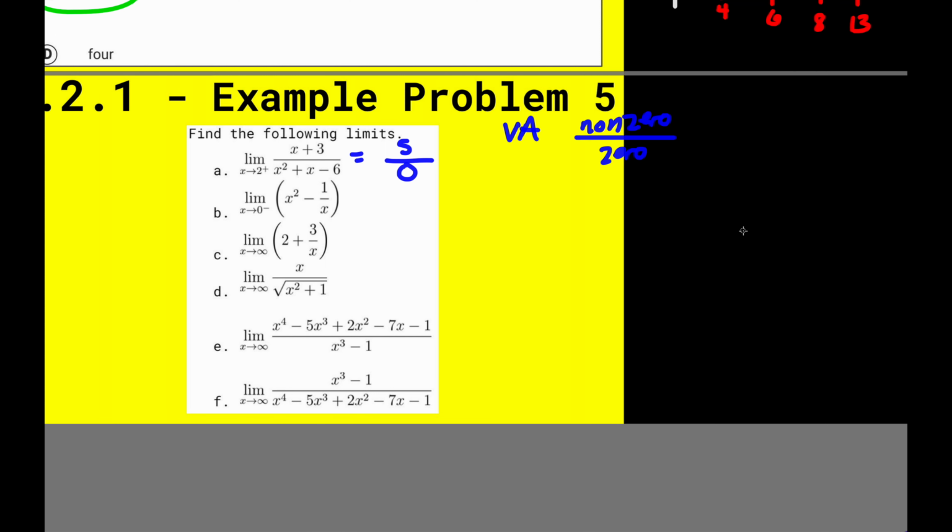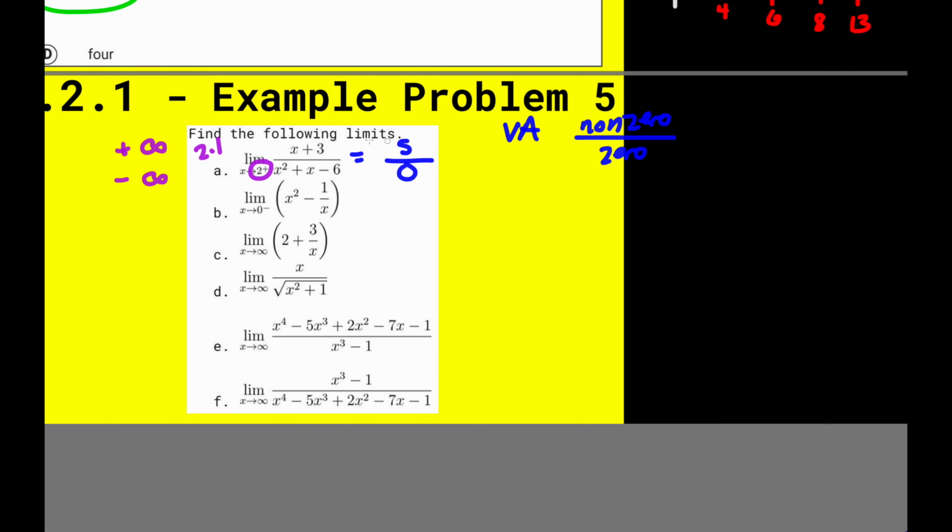Anytime there's a vertical asymptote, the limit should equate to positive or negative infinity, or DNE, but this one's actually one-sided, so there is going to be an answer to this. So what we're going to do basically is just figure out the sign. Is it positive infinity or is it negative infinity? In order to do this, we're just going to plug in this 2 value here, but we're going to plug in a value that's getting closer to 2, but that's bigger than it. So I'm going to plug in 2.1.